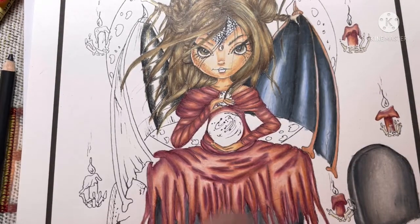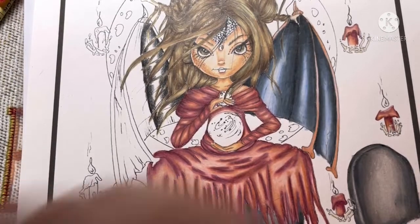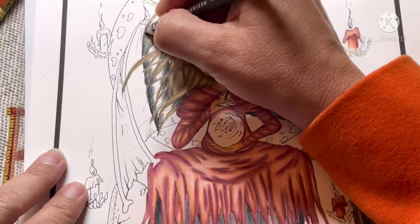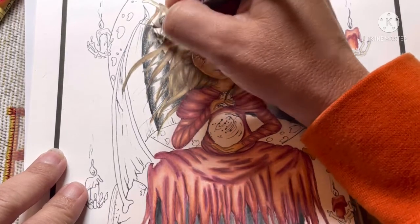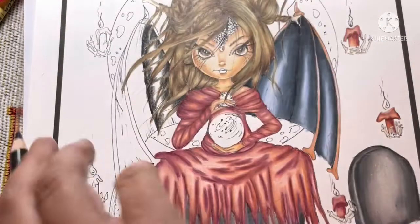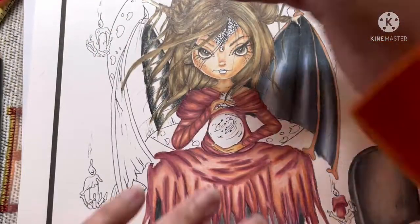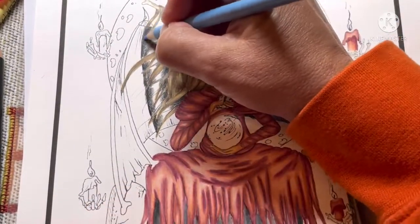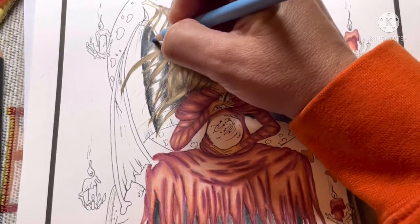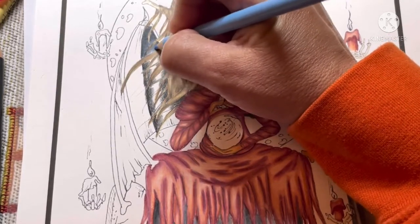Okay. And then our next color is Caribbean Sea. Actually, give me 1 second. I'm gonna extend this a little further at the top here, like I did on the other side. There we go. Okay, now the Caribbean Sea. We'll go over everything we've done, blend those together, and feather it out.